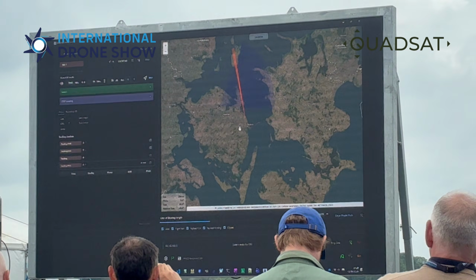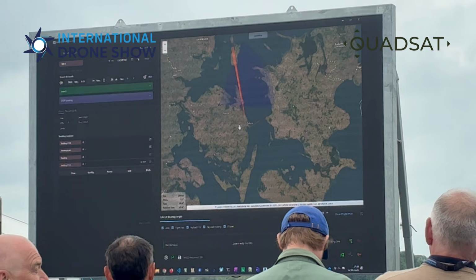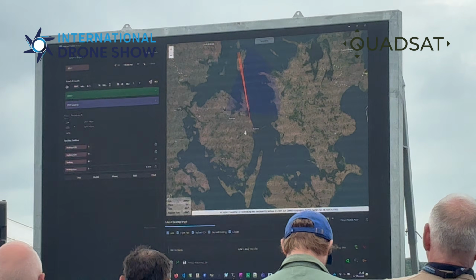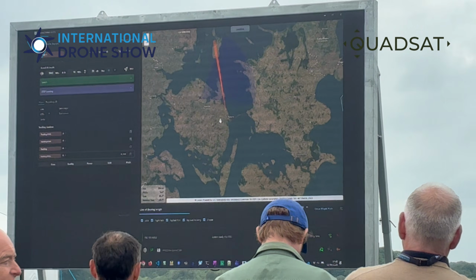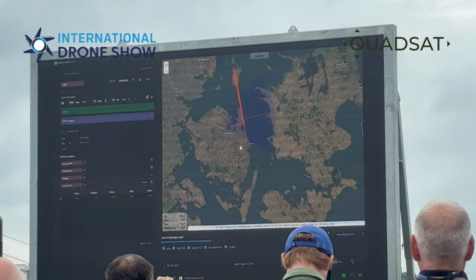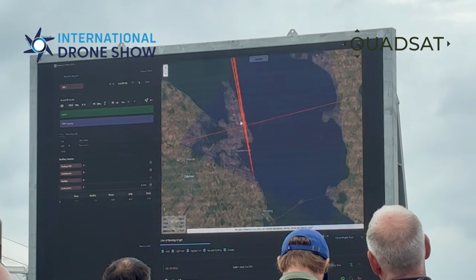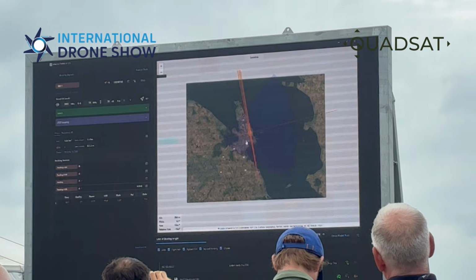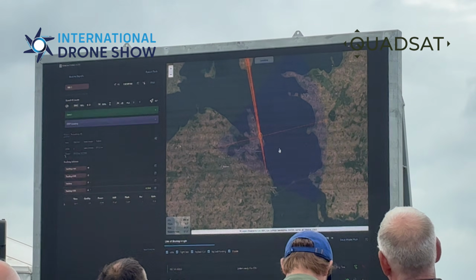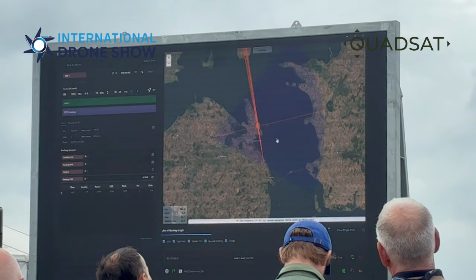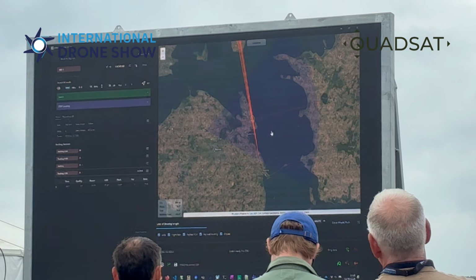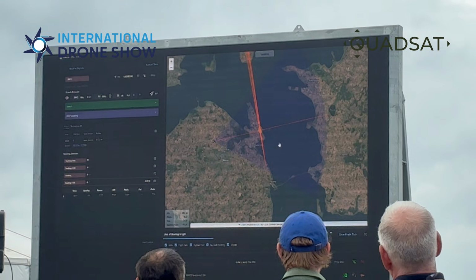But worth noting here is how many times you see Milan's mouse moving, because you've seen him click twice now. And that's essentially what is really needed if you roughly know what kind of signals you're looking at. And I don't know, Milan, if you want to zoom in a bit, just so we can see a bit more. So we got the first line of bearing here, and it intersects with the other lines of bearing that we have. And then as soon as we get more and more of these lines of bearing in, we will start to get closer and closer towards an estimate of the position.